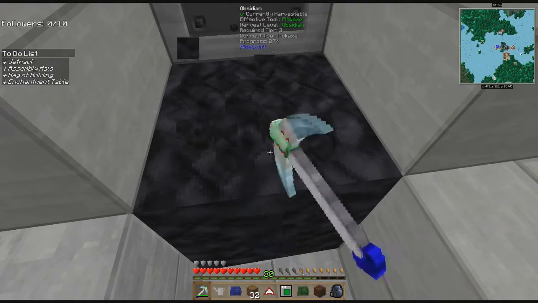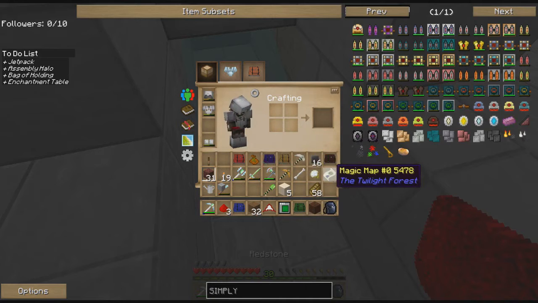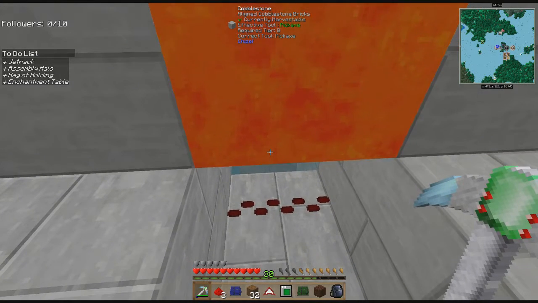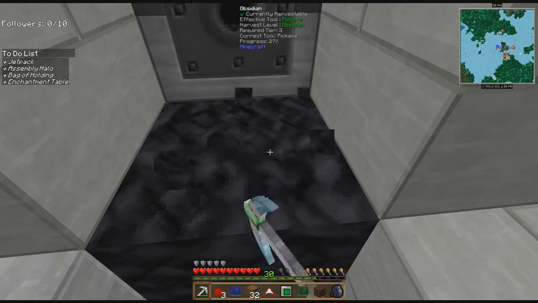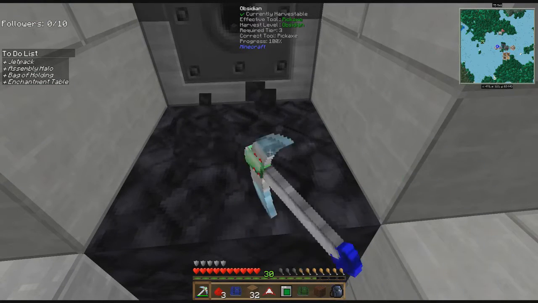Fancy smancy system here. So we pull that back, and we'll just put down another piece right there. I think we only need 2, so we'll get those 2 done right quick. Alright, that's done. I'm going to go ahead and turn this off so it doesn't go again and burn me, because I don't want to be burned. It's not fun getting burned.